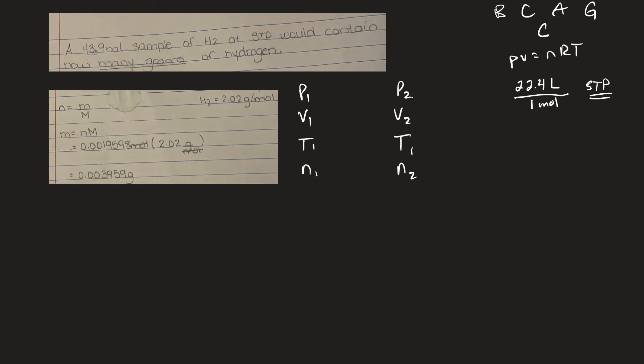Okay, so let's just see what the question is and what we'll have to do. So it says I have a volume of gas. So I have a volume, let me just change that to liters, 0.0439 liters of gas, and it's at STP.